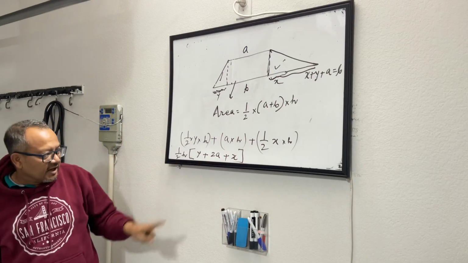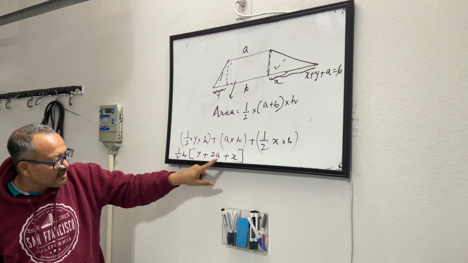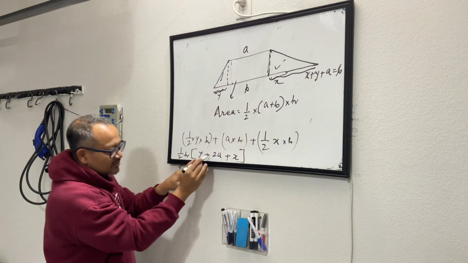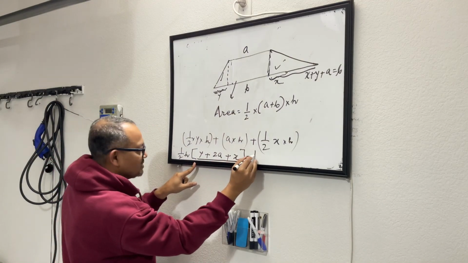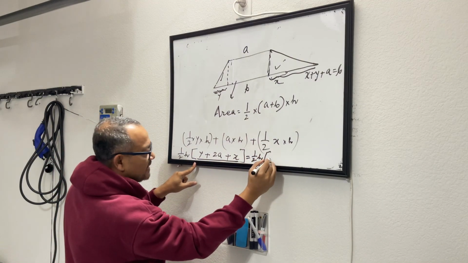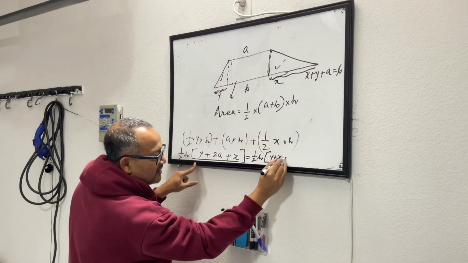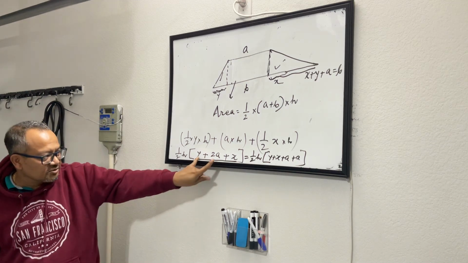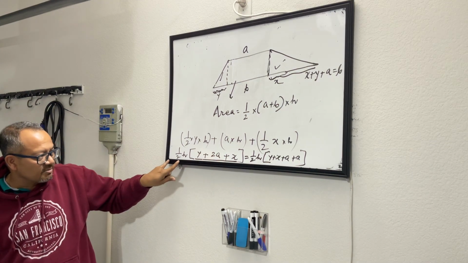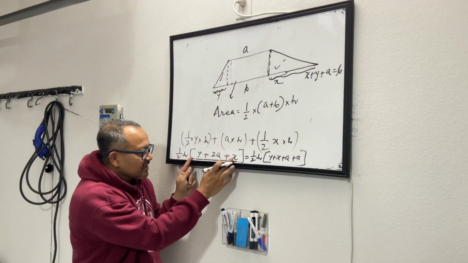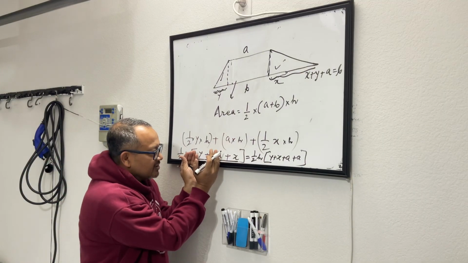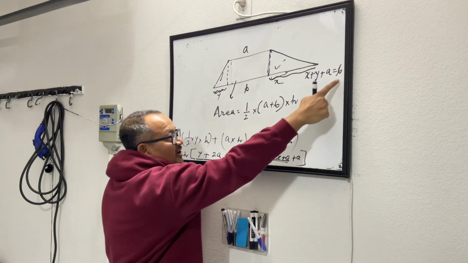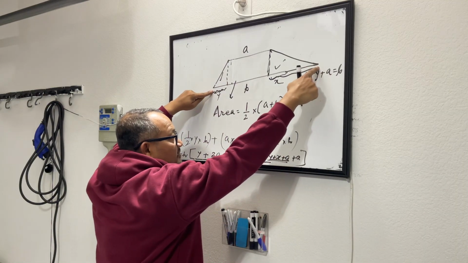Okay? Now look at this one. Y plus 2A plus X. Y plus X plus A is equal to B. So this thing, if I split it into two parts, half into H, I can split this into two parts. Y plus X plus A plus A. This 2A that I got here, by taking half H common, Y plus X plus A, I put them together and one extra A. Y plus X plus A is nothing but the length of the line at the bottom.